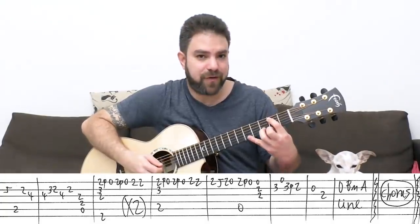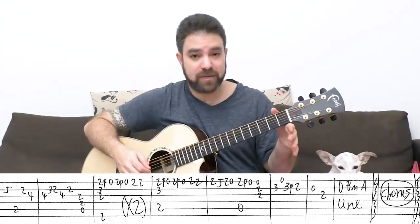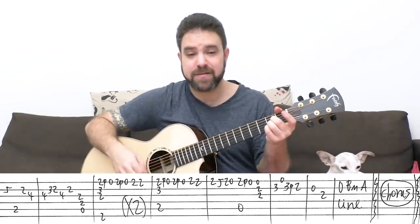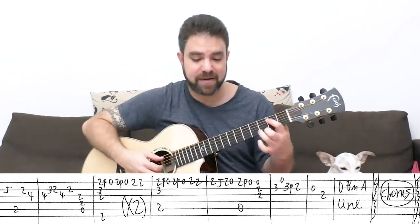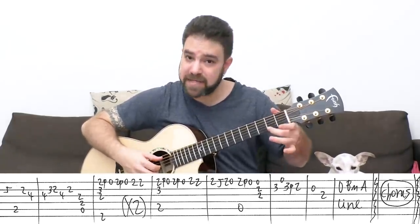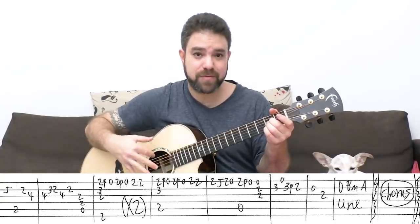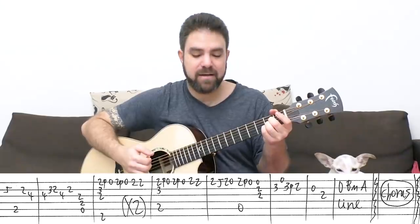And you have 2, 5, 2, 0 on the E string, and then pull off to 0 with the open A string. And then I put the whole chord and I pick strings 1, 2, and 3 to show that the harmony is there. So you play the bass first with the pull off to 0, and then the chord. The bass is supposed to still be ringing. That's how you do the line.